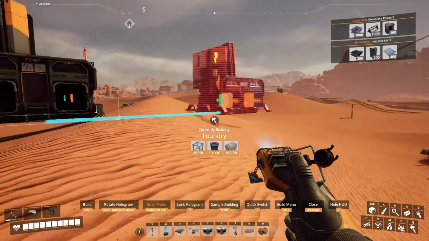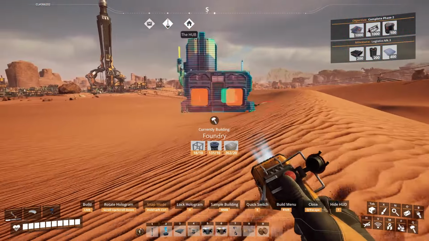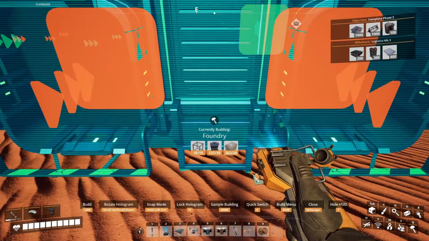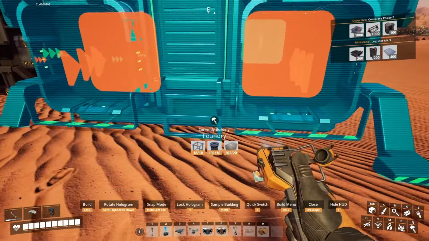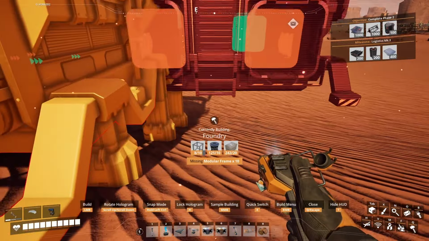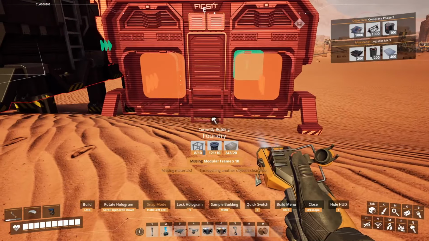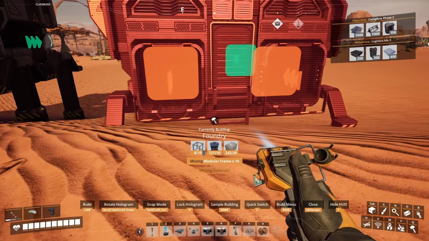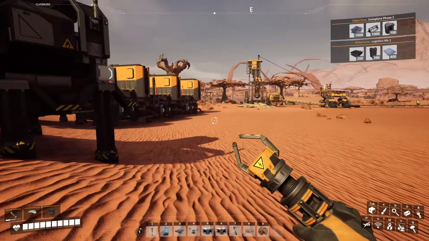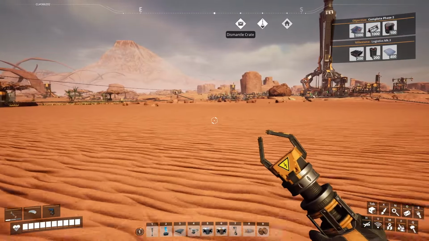Okay. Copper's right there. So things I could do. We could build this way. Right on a ridge, because why wouldn't I? Oh, I'm missing modular frames. I knew that. Why do I run so slow?